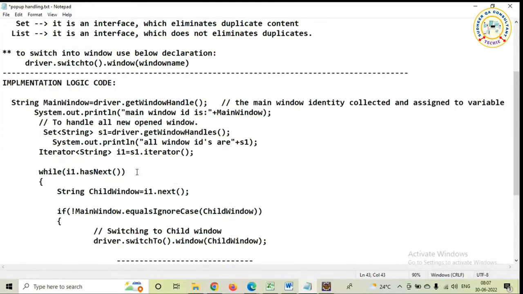You apply this logic for almost any kind of pop-up in any kind of web application. There is no difficulty here. You have to understand the logic, what is happening here. That's it. So this is the main logic implementation for handling pop-ups.